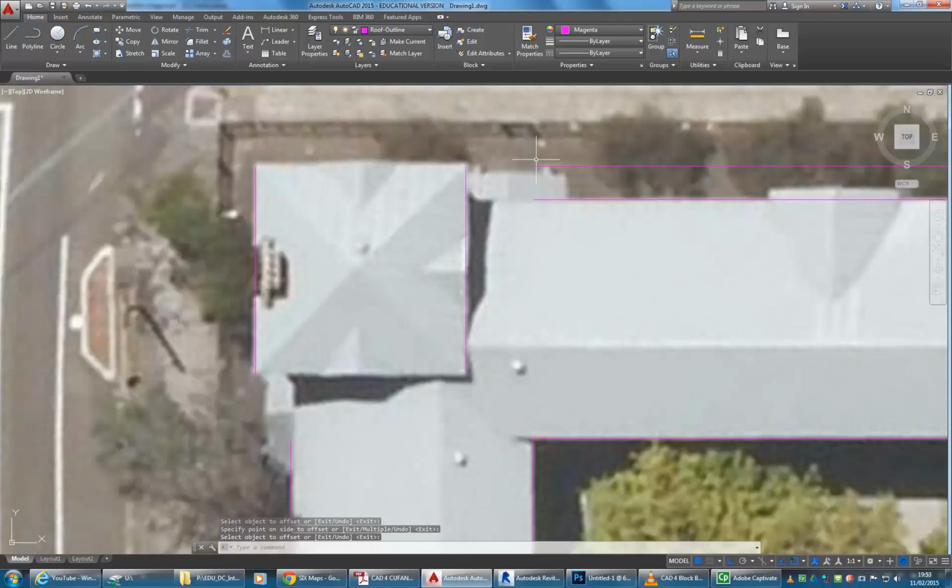So again, this time I'll use offset just to show you something different. If you haven't used it for a while, offset is your best friend in AutoCAD. So using offset, my distance is 1600, enter, click on the line, click above. So that's the line that's going to be for the edge of this roof. To join them together, again, I can just use fillet now, join these two together, and then fillet again, join those two.